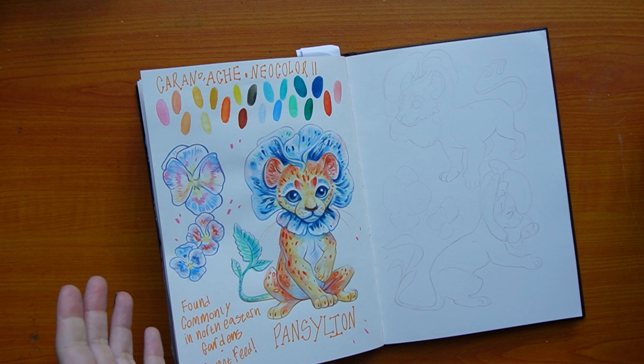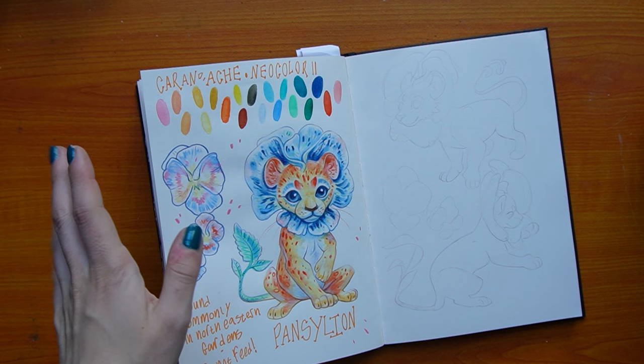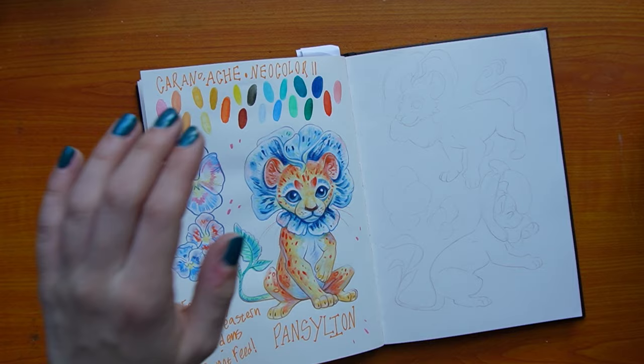The Neocolor isn't on here particularly thick, because you can keep layering these. I think you just have to kind of embrace the scribbliness of these a bit. And yeah, but I am finding I like to put marks down.